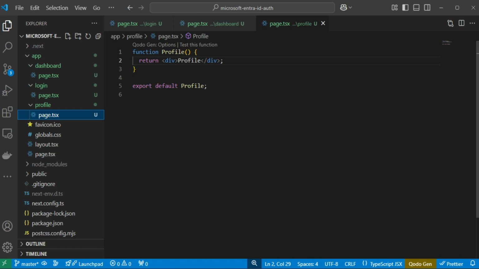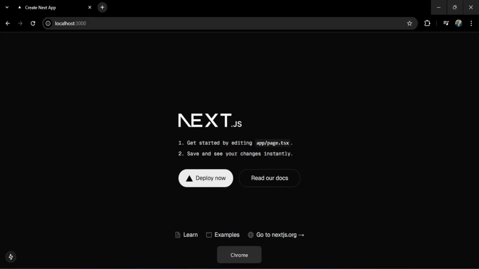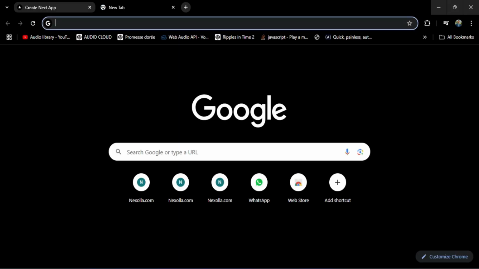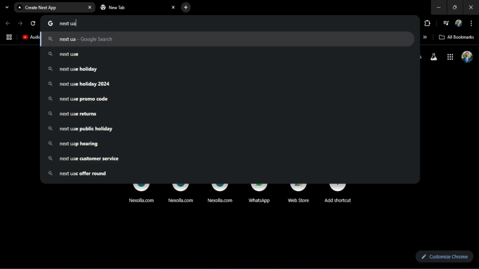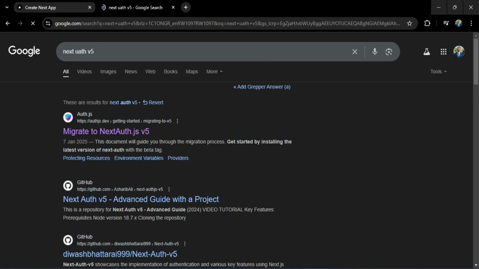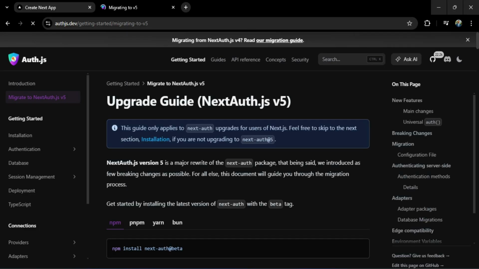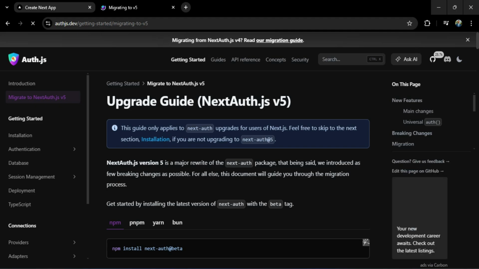So back into the browser, let me open up a new tab and search for Next auth. Yes, auth v5. So if you search for Next auth version 5, you will click on this first link that will show up, and after clicking on this page, it will take you to the documentation page of Next auth version 5.